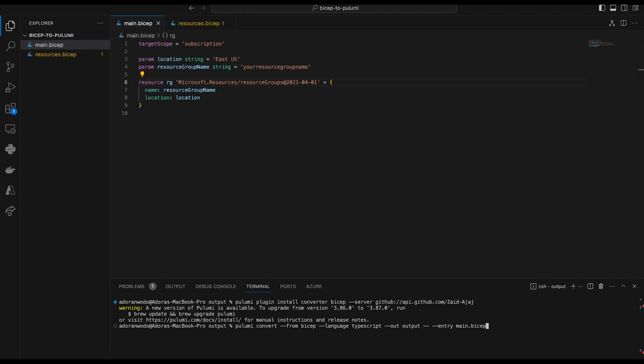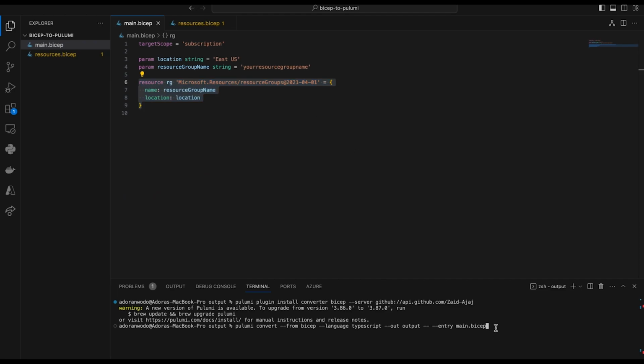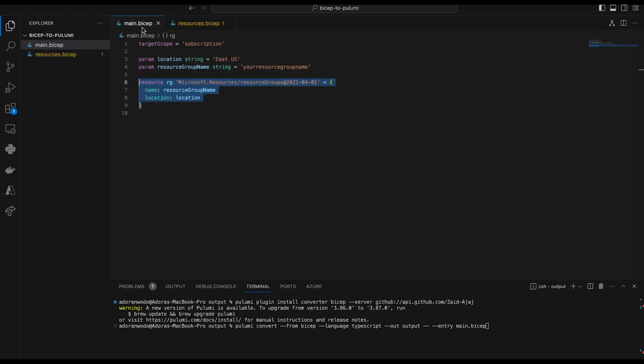So now what's going to happen is that a Pulumi project will be created, and all of the Bicep code, which is only a resource group in this case because the target scope is subscription, and the only thing we can have in a Bicep script that is deployed to a subscription is a resource group. We can't have regular resources deployed. So that's why the resources are deployed in a separate file. So we're doing the main.bicep now. It would create the corresponding Pulumi projects, and we would see how Pulumi creates resource groups, and then we will do the same thing for resources.bicep, where we will now see Pulumi create the actual resources.